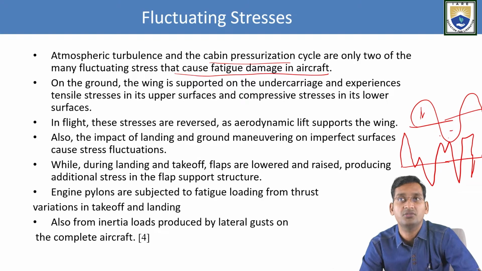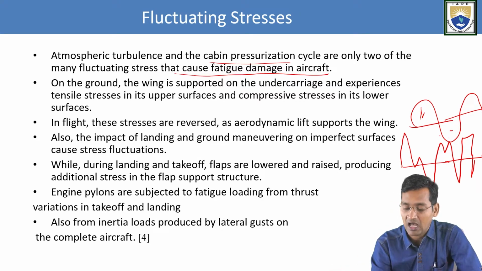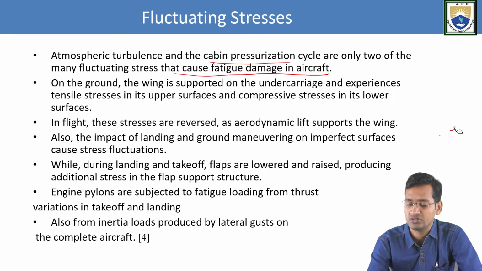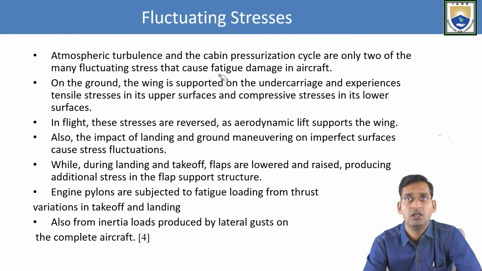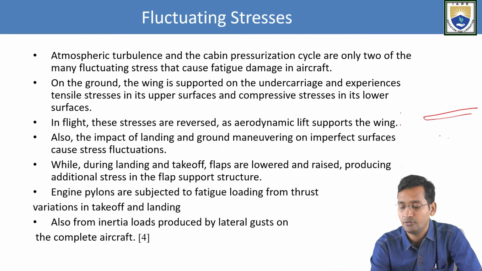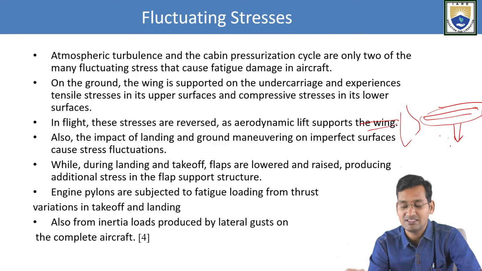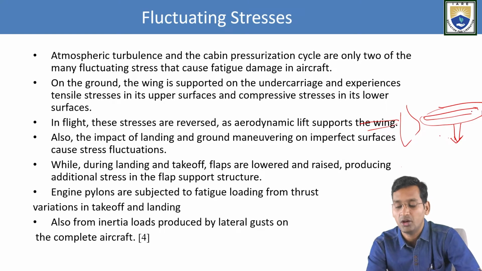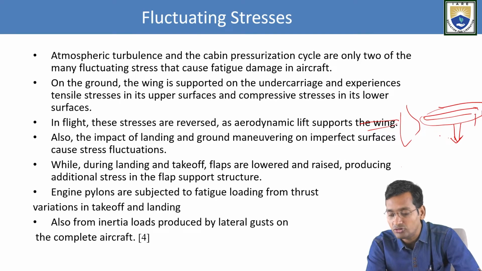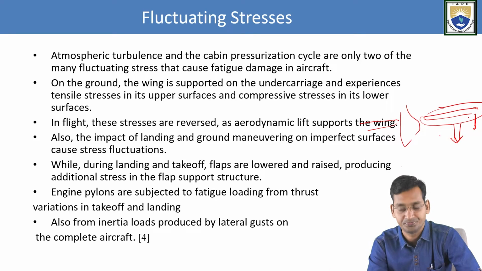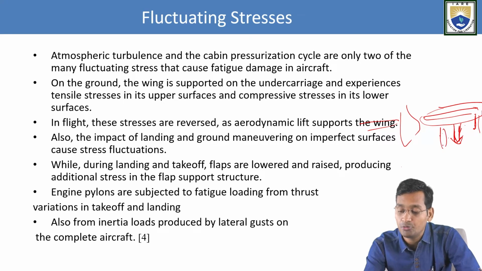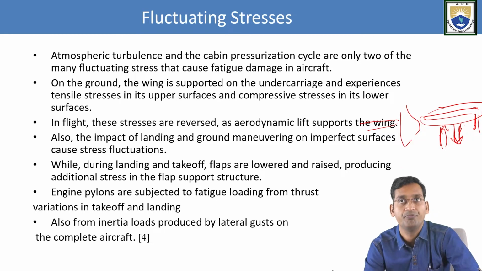Next, on the ground, the wing is supported on the undercarriage and experiences tensile stress in its upper surface and compressive stress in the lower surface. So when the aircraft is in the hangar or not in use at that particular time, then what happens? That wing is this one, right? For the aircraft, both side wings will be there. Because of their self weight, again that will start deforming, right? That we will see in the next module, how the strain will be there, and because of that, the strain energy method: how the weight load will affect, and because of the weight load, how much deflection will be there. So the weight of this wing acts vertically downward, and the same weight should be supported by this one, so that no deformation should be there.